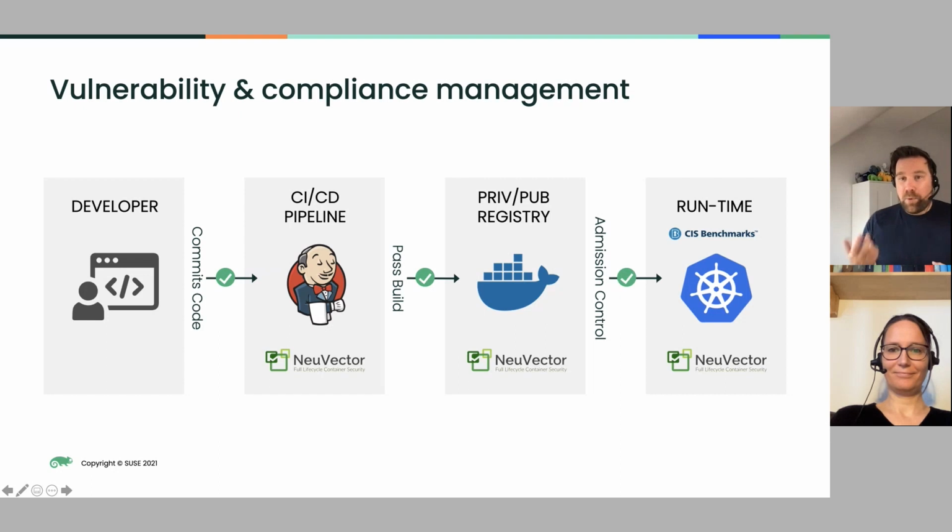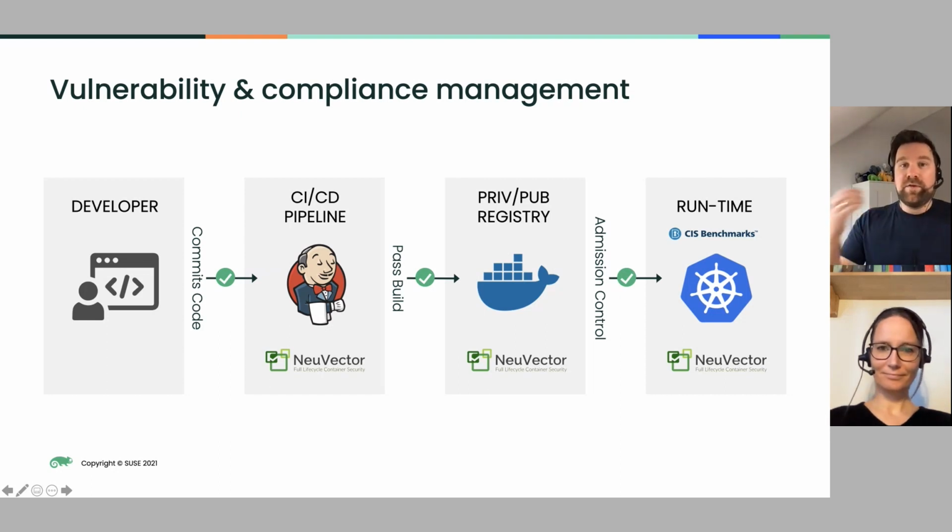And last, at some point your application is running inside of the cluster, and then NeuVector can also continuously scan all the running containers and container images for vulnerabilities that pop up over time, so that you then get an alert and know, I have to patch, I have to update something, because something is happening in production.